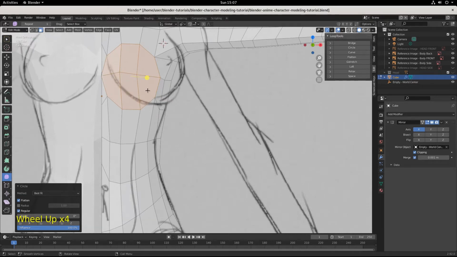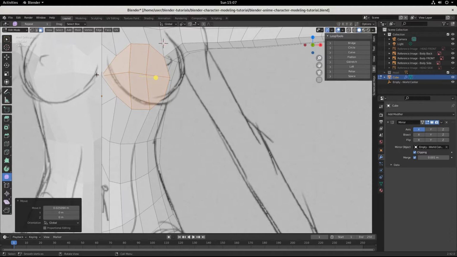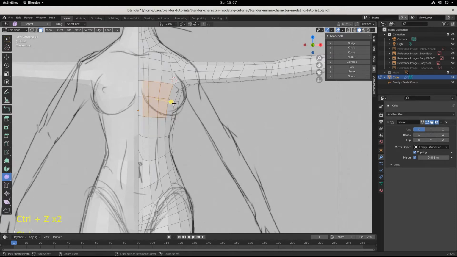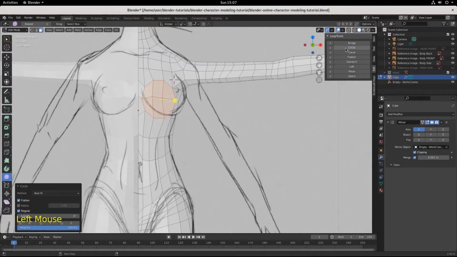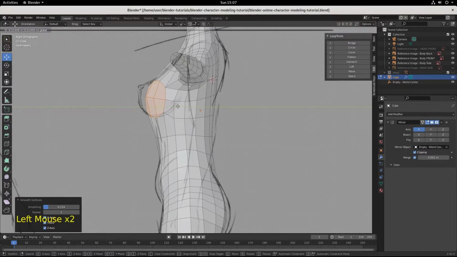I want to make sure that this didn't bring that. Yep, that attached there. I did not want that to happen. So let me X out of this. Control Z. Control Z. So maybe if we bring this over a little bit, that won't happen. There we go. That's what we're looking for, more or less. I'm going to kick in a side view, and then I'm going to grab it, move it out a tiny bit, and then extrude.